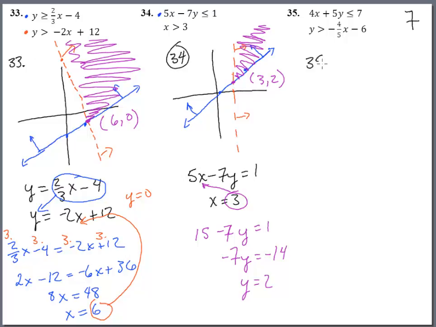And number 35. We have x-intercept, I guess, or we could do the y-intercept. If x is 0, y is 7/5. So put a blue dot right there. Oh, looks like we forgot a red dot right there. Okay, so blue dot right there. Y is 7/5 is about right there, and it has a negative 4/5 slope. So we go down 4/5, about right there, and it is a solid line.